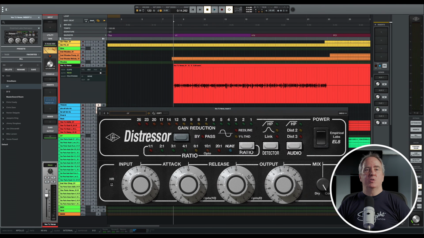So it's sounding good, it's great performance, but he's not sounding super out in front and authoritative. So I want to engage the compressor with my first preset, and this is an aggressive one. You can see attack is fast, release is fast, and I have the distortion circuit engaged, so we're getting some of that tube-like drive. And the ratio is 6:1.